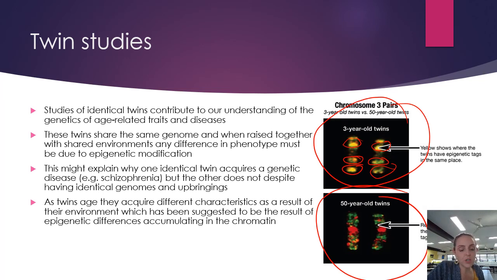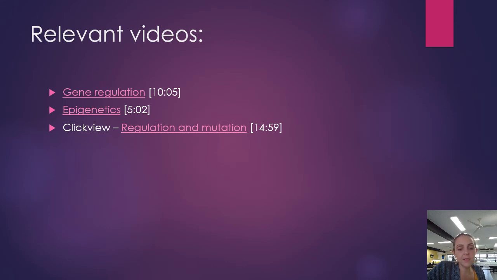So this suggests that over time, within the environment, we get these epigenetic differences which exist in the chromatin. Now, there's some videos within this PowerPoint that would be really handy for you to watch. There's some quite lengthy ones, so I recommend having a good look at these in your own time.